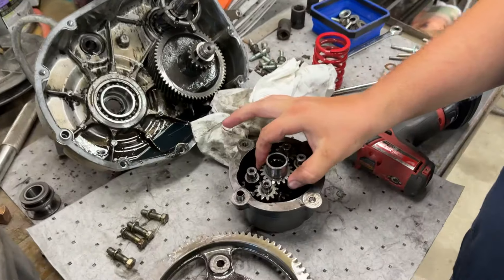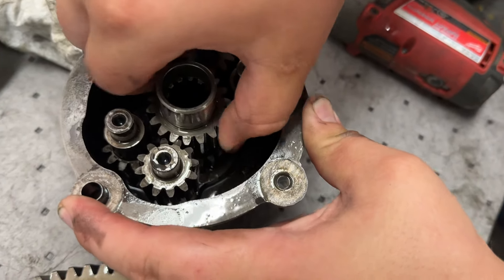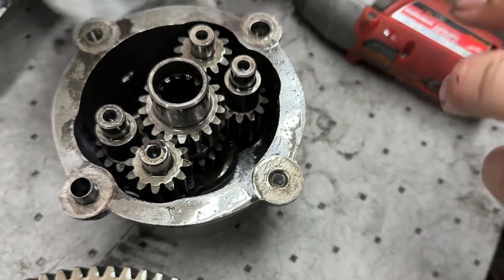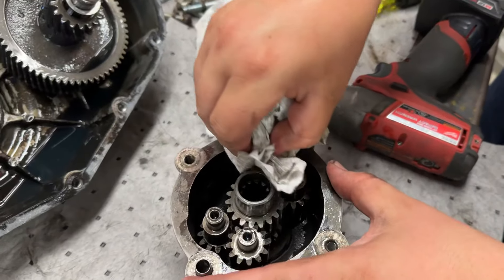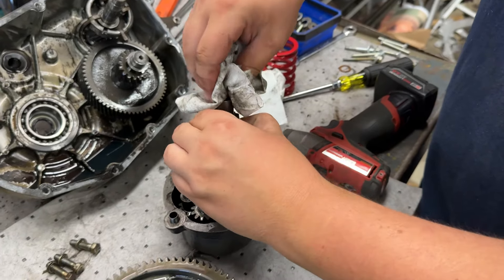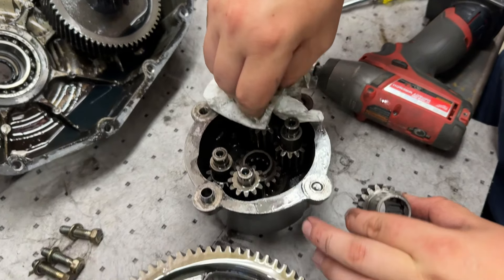Your axles just ride in these. If I spin this top one, the bottom one goes the other way — that's open. To make it solid, you're going to take one gear on the opposite side, flip them, pull this one out to make it easier, and drop that in there.